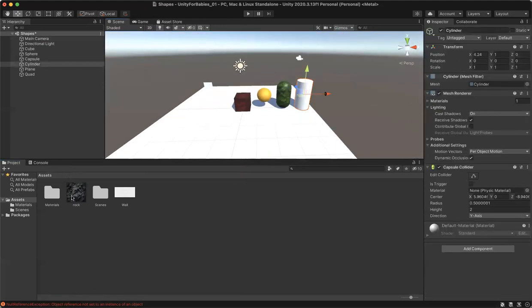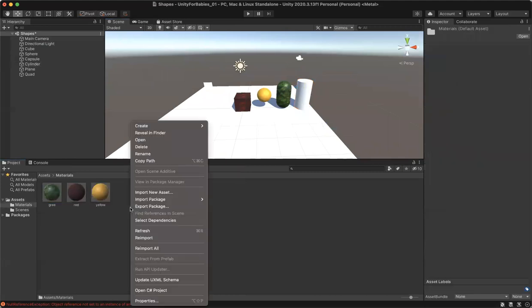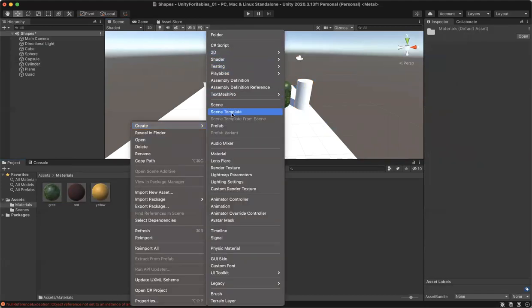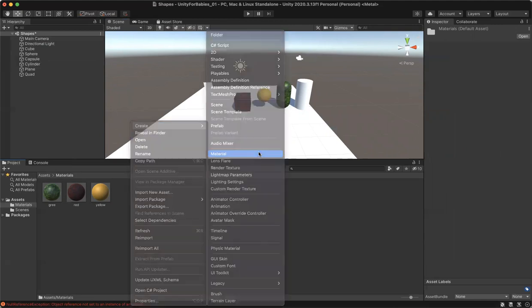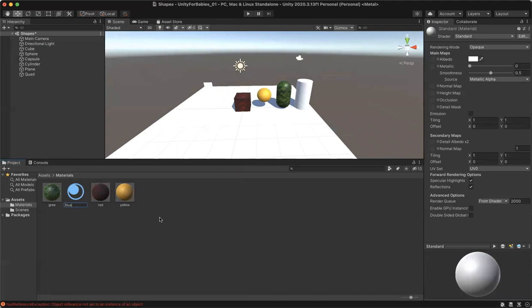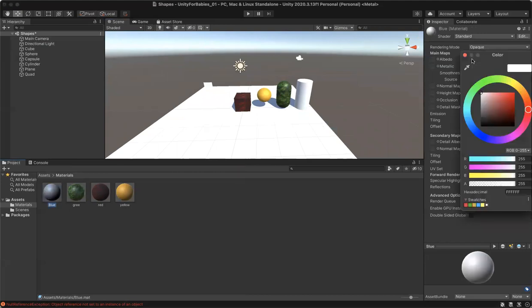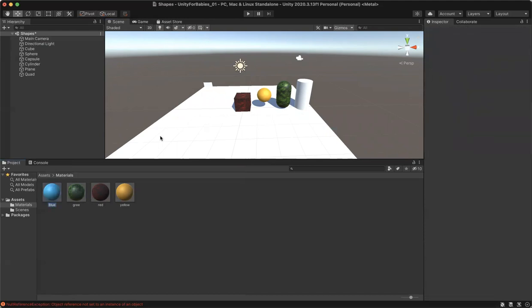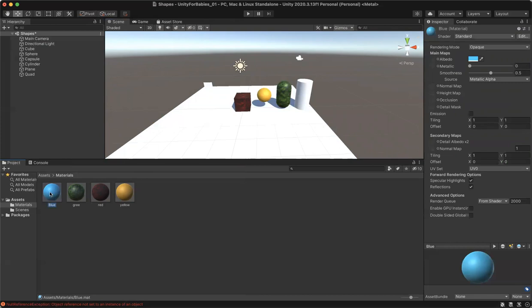Okay, this one, blue. Right click, create, go to material, blue, right? And we go to albedo, change to blue. We can drag, click this one, drag, and then we go to assets.